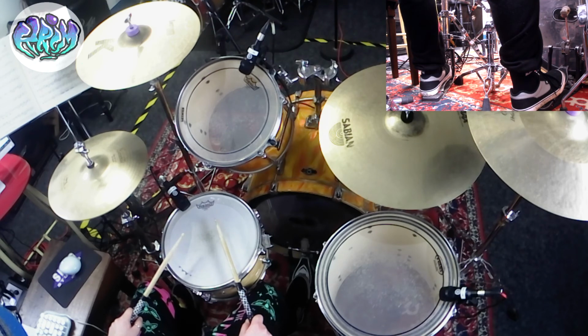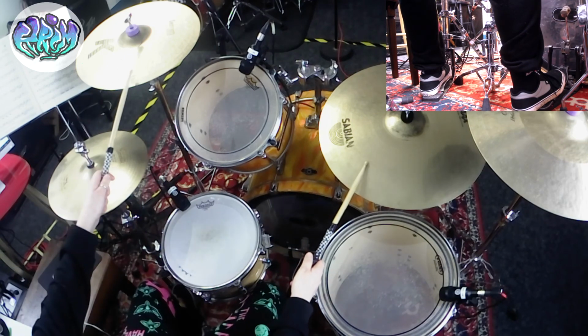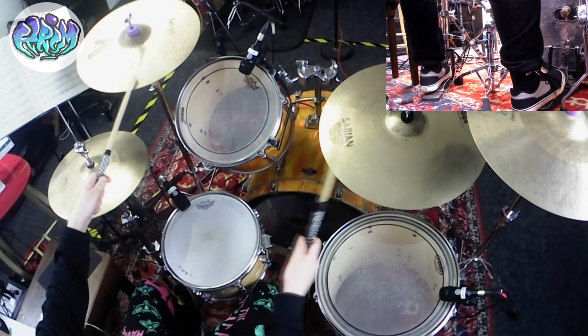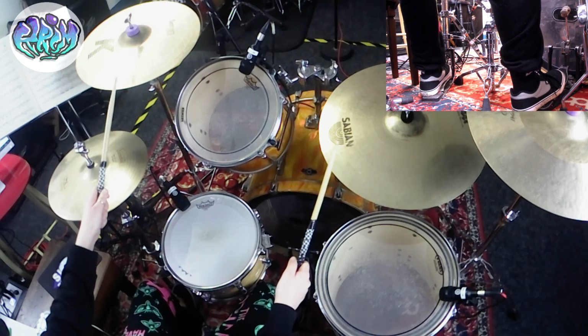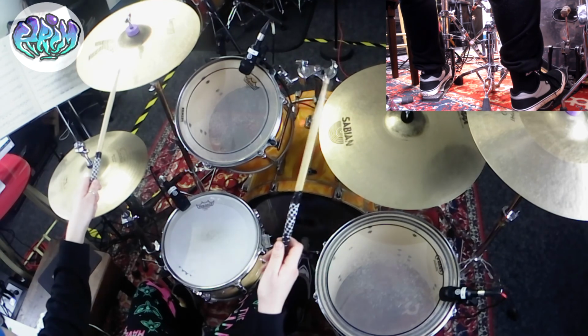And then bar 73. All about the counting. So the right hand is on the ride, left hand on the crash. The rhythm for bar 73 is 1, so I'll play the cymbals over the counting. So it's 1, 2, 3.